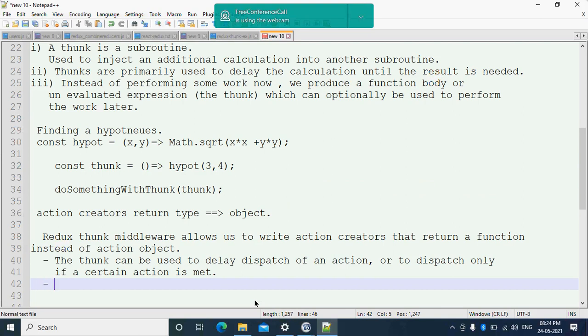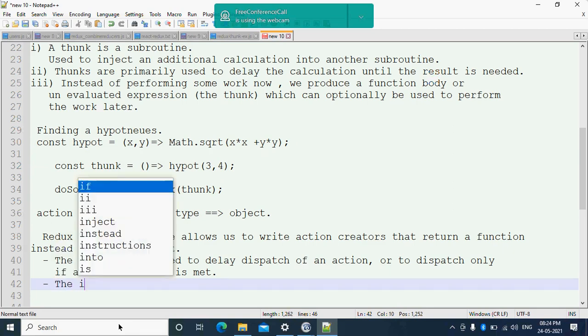If we define an inner function inside the thunk, as we defined an asynchronous function called hypotenuse here for this thunk, the inner function by default receives the store methods, dispatch and getState, as parameters.